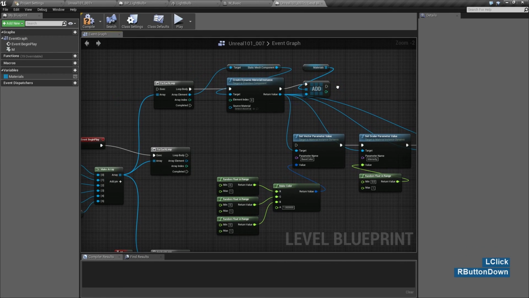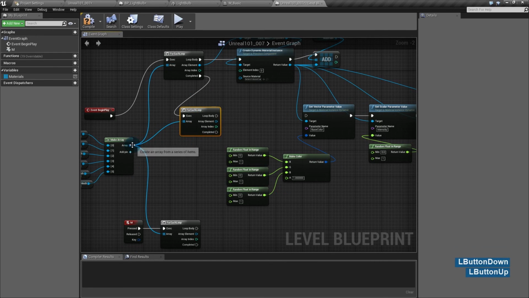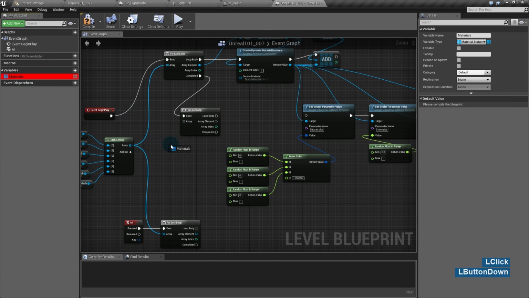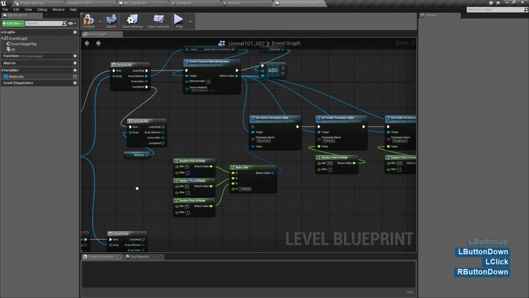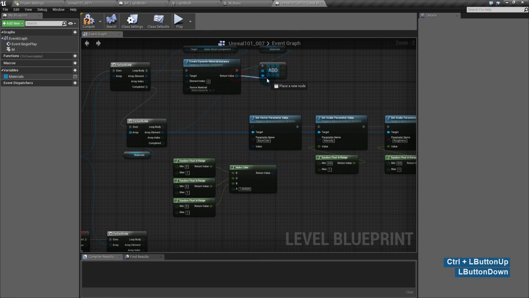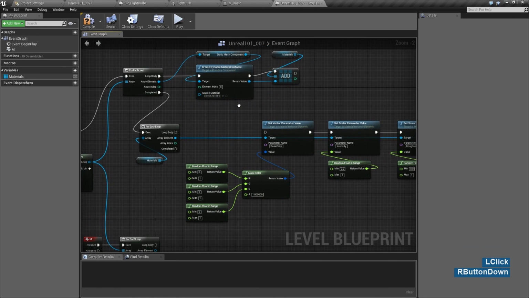Okay. Now for this loop that will be executed at first, once this one completes, I'll not iterate on the objects. Actually, I'll iterate on the array, on the materials. So all of these will be my array element. This is the one I add. Okay.